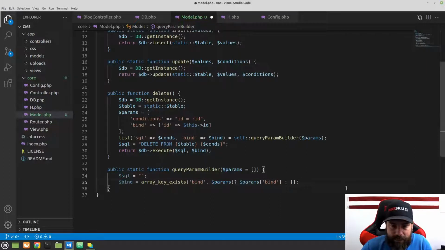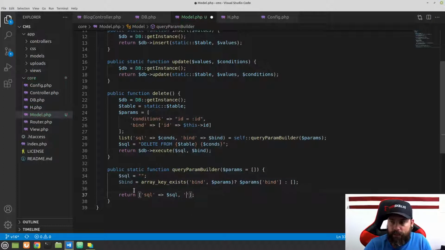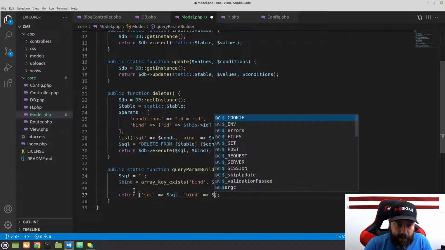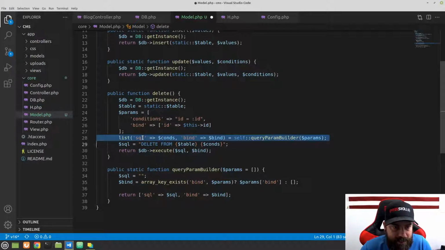So we're going to have this SQL and this bind, and we're going to return that. And so let's go ahead and set up that return so I can show you how it works with this list command up here. So what we're going to do here is just return an associative array, and we're going to return SQL, and that will be our SQL statement, and then we're also going to return bind, and that will be equal to our bind array. So we're returning an associative array. Now we don't have to use this list. We could have easily just set this to a parameter, and then we could have called the key, but I think this list command is really cool, where it kind of extracts these into their own variables here that we can just use thereon in that method.